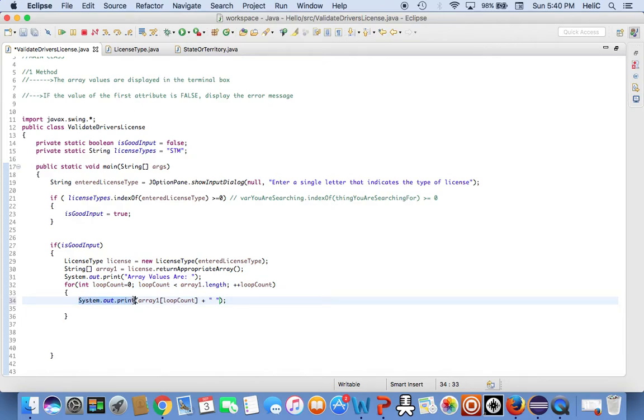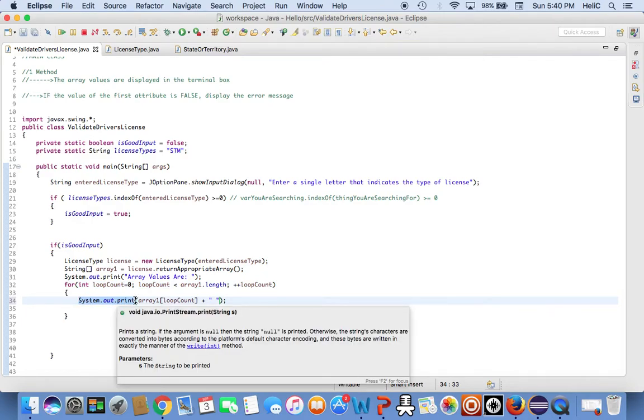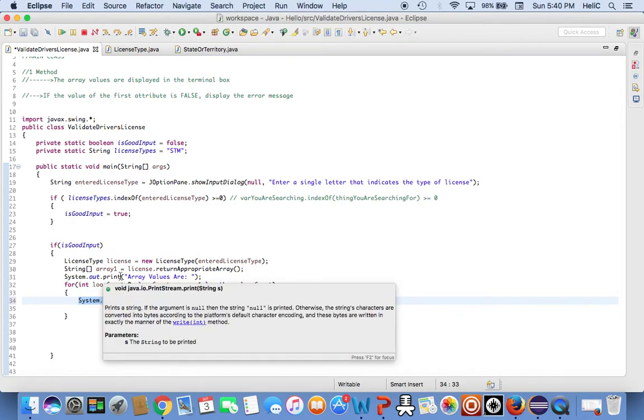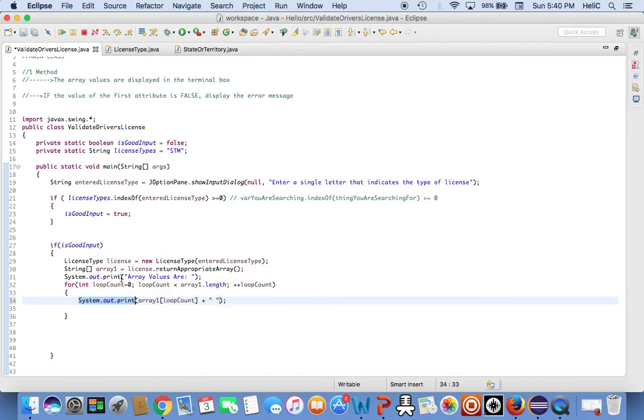Every time you loop, you're going to do the system out print, and since these are not system out println, you see that everything comes out all on one line. Its array values are, colon, and then north, south, east, or Texas, Utah, California. It's all on one line.